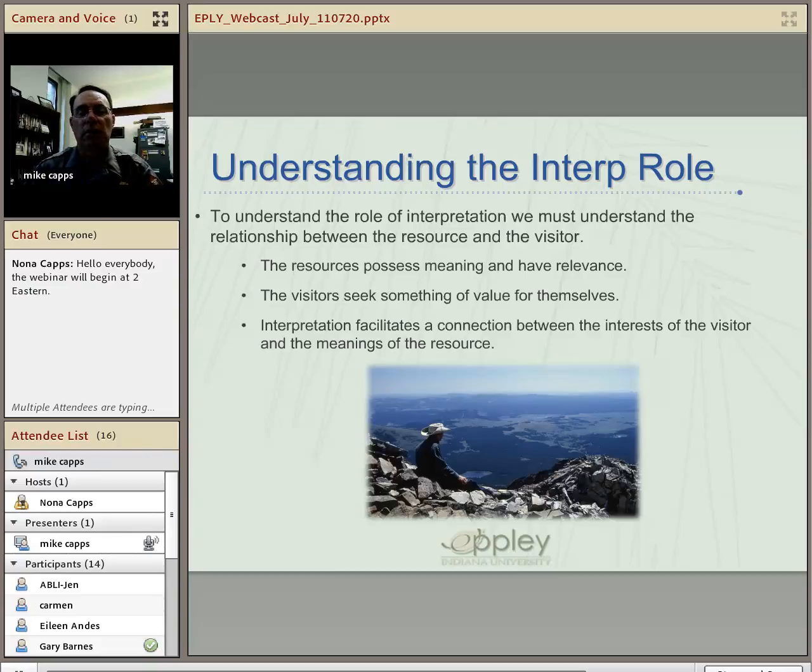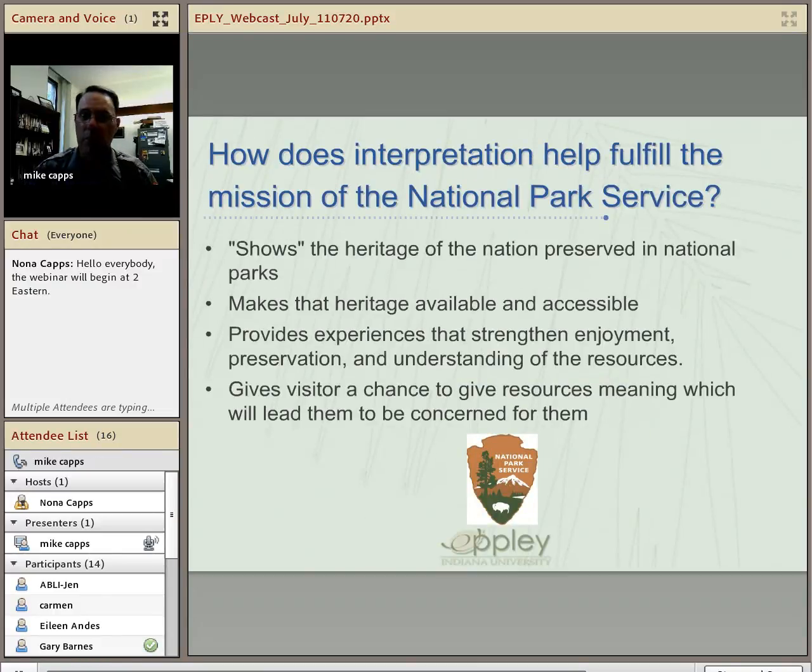They may be at the opposite end of the spectrum and really have no sense that stewardship is or should be a concern. Or they may be somewhere in between, and that's perfectly okay. I mean, one's not better than another. We don't want to get into a situation of judging where they're at on that continuum. But what we want to try to do through our interpretation is, if they're over on this side where they don't really understand the stewardship idea, that maybe we can move them along a little further on that continuum.